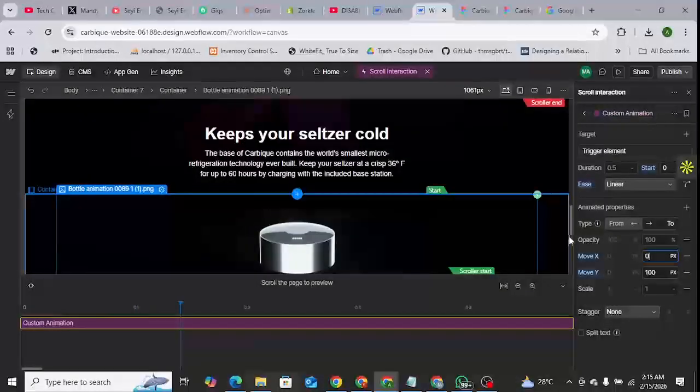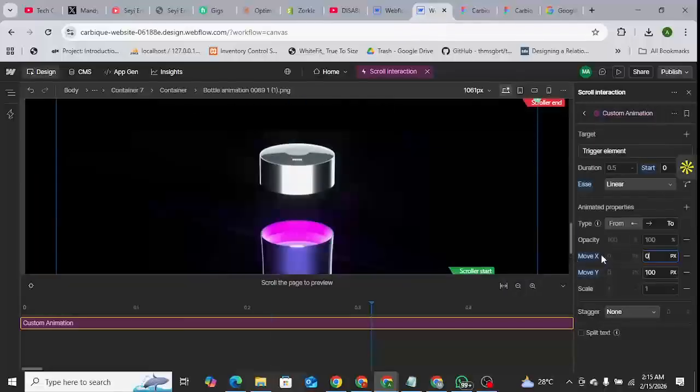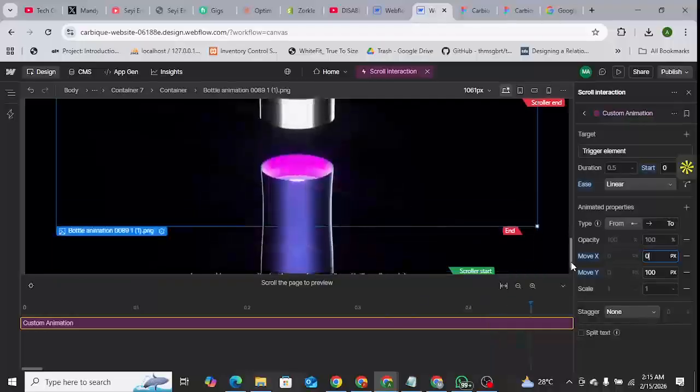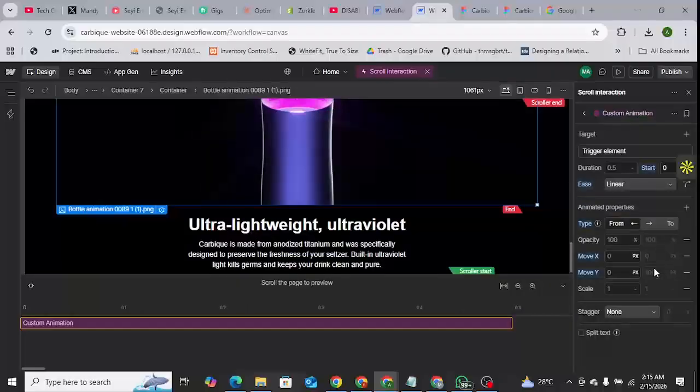So we see it. I don't know what's wrong with my mouse. So at the end, I want it to be a move down and take it back to that point from start.